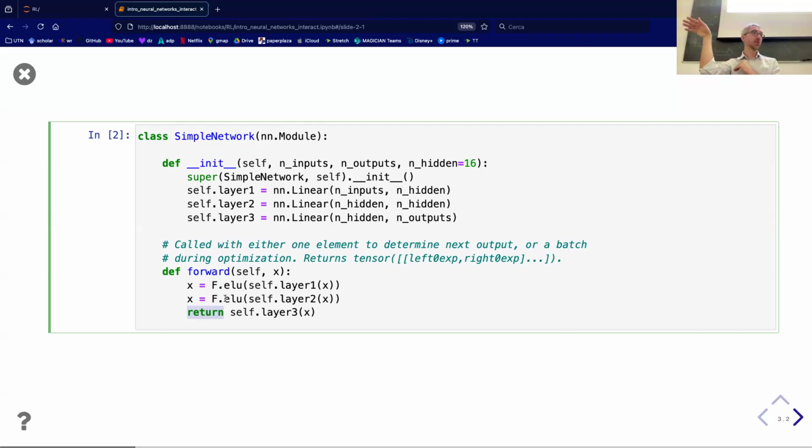Because it's bounded, you can be sure that if your last layer is a tanh layer, the outputs are going to be between -1 and 1. Then, of course, you can scale this by whatever constant you want to make it be between different values.